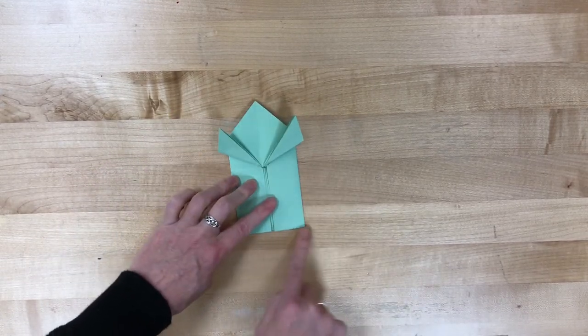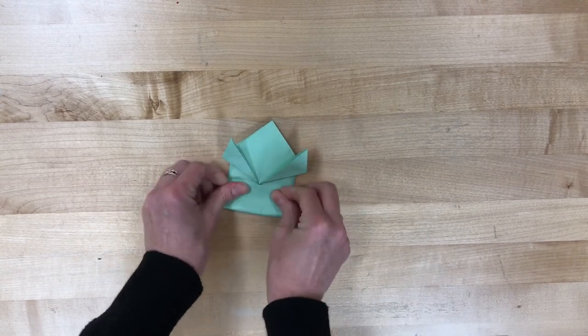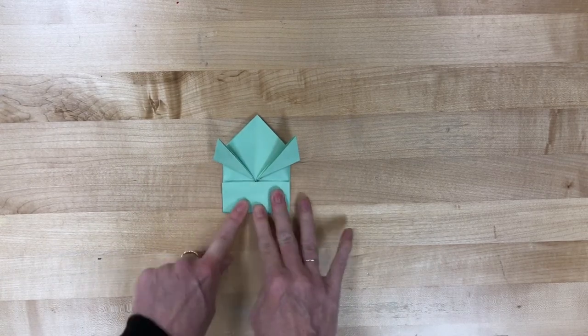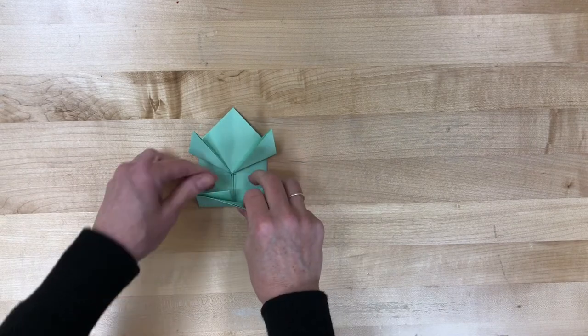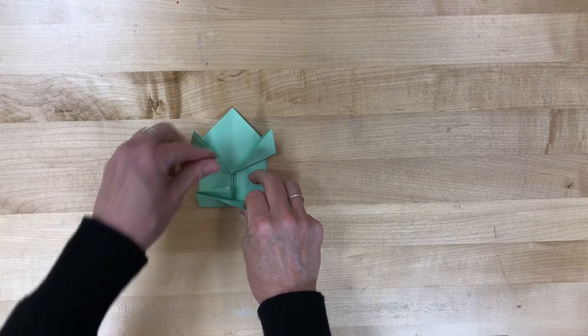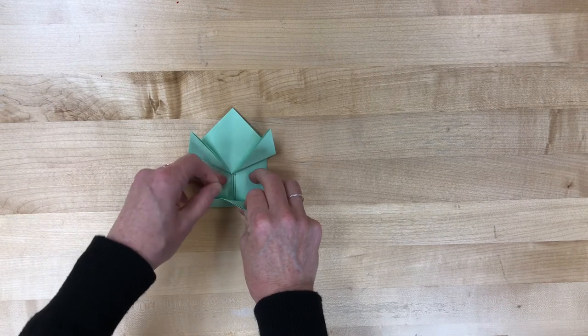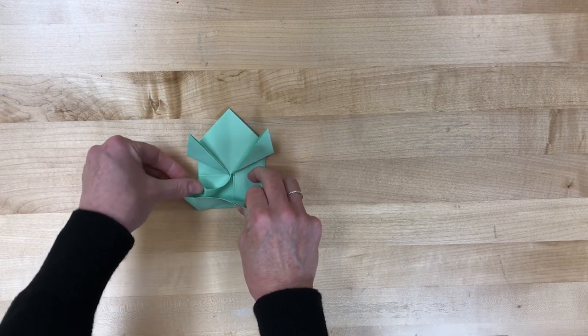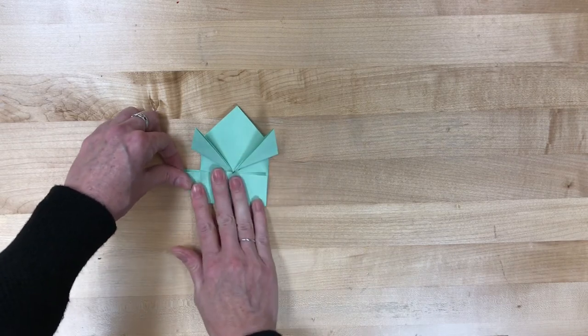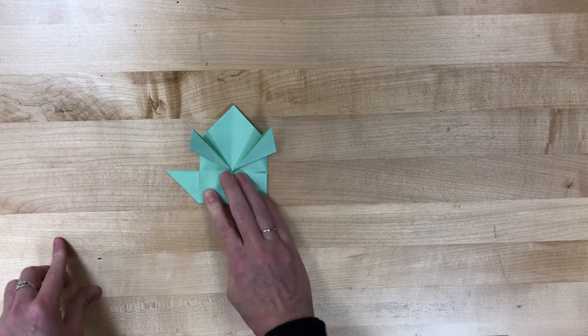We are gonna take the bottom line that we have now and fold it up to that middle line again. I know the paper is getting pretty thick here. So just push down as hard as you can to get that line. If you look in the middle, there's kind of a square piece. And what we want to do is we want to pull that piece out and down. And what it's gonna do is give us kind of a triangle shape on the outside. It's gonna make kind of a little boat shape. We're gonna do it to each side.